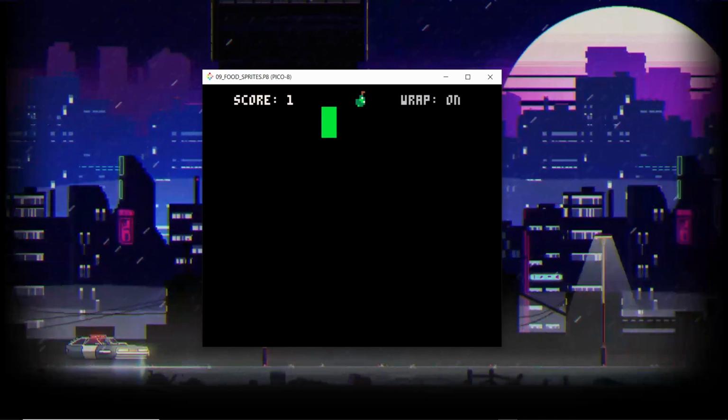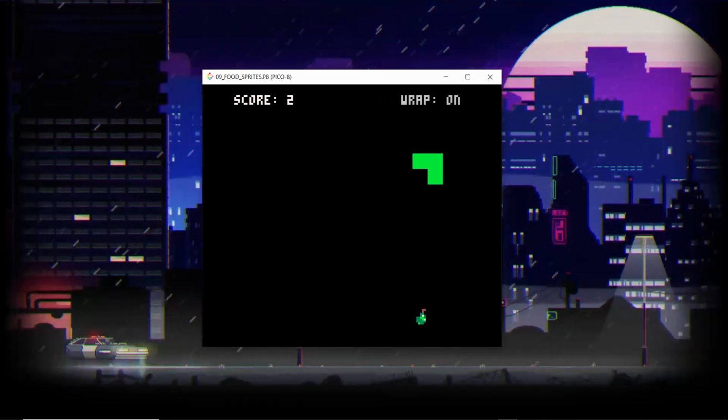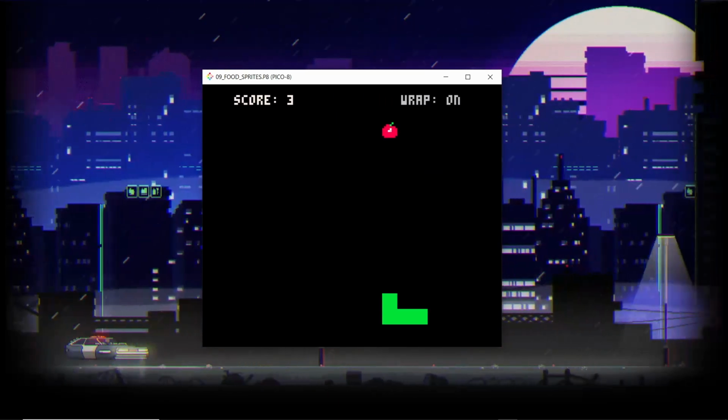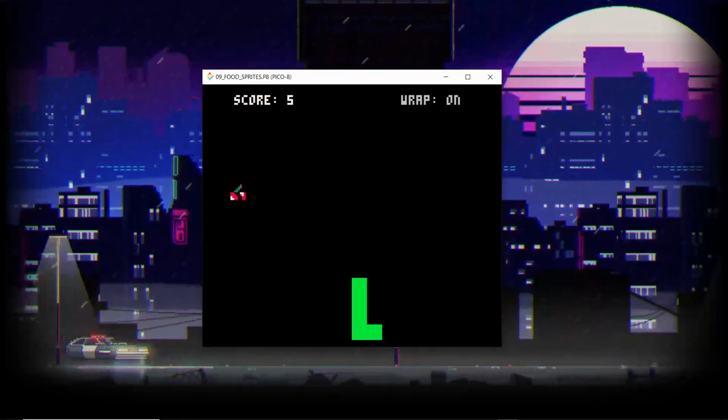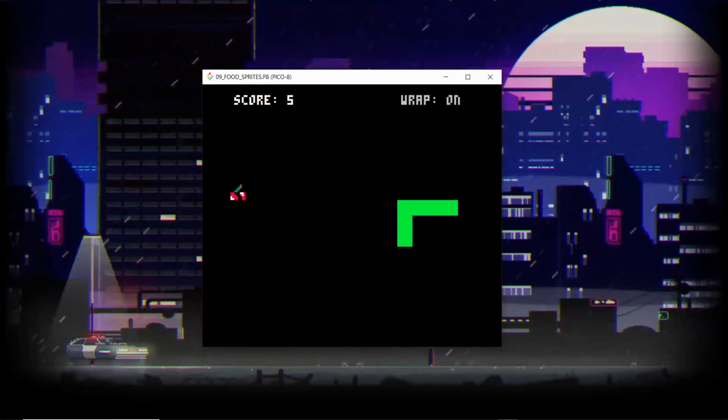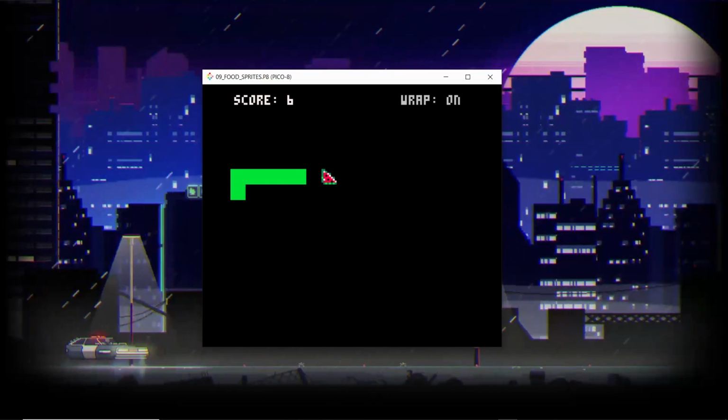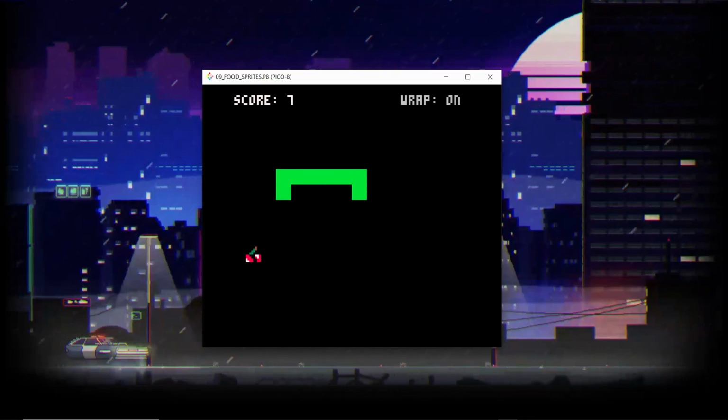So we're spawning, and like I mentioned, this is going to require a lot of testing, but I'll just keep testing to ensure that I'm not spawning any food item within the body of the player.